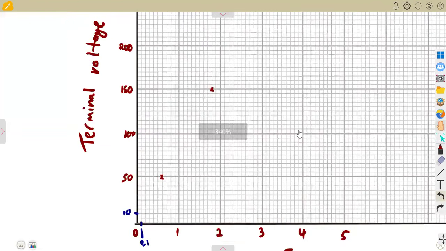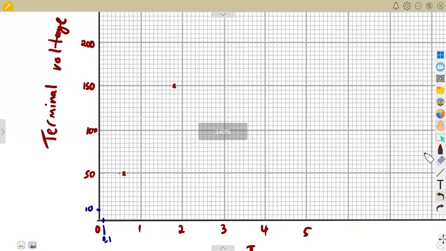2.6, 190 we do not have. So 190 is just like 2 boxes below 200. Remember, 2 boxes then 10. So just 2 boxes before 200. Then the 1.6. Okay, so we need the 1.6.